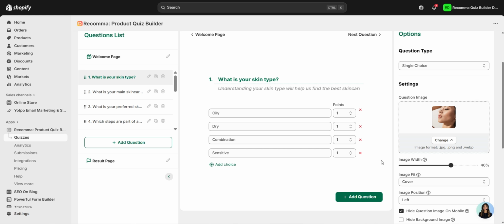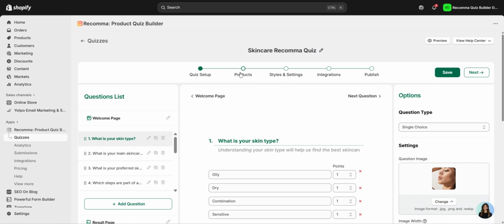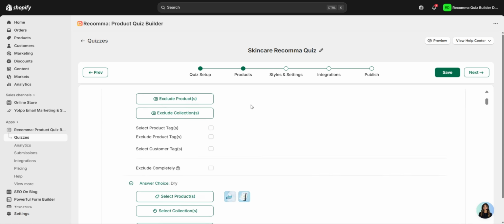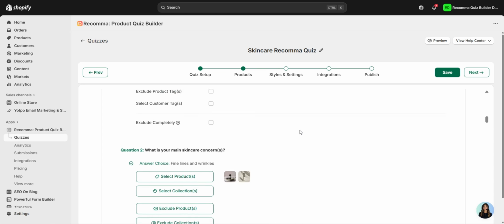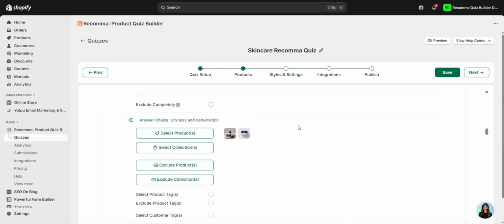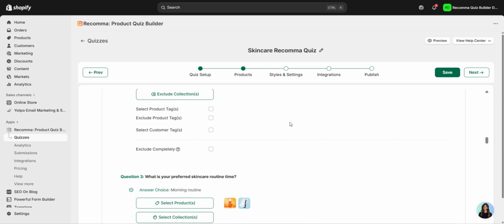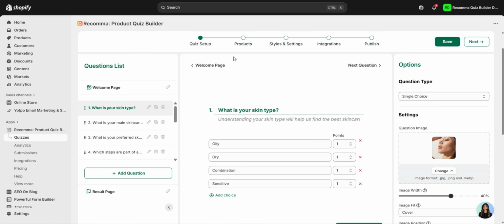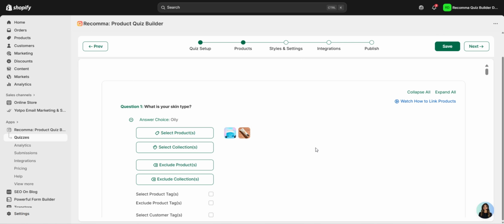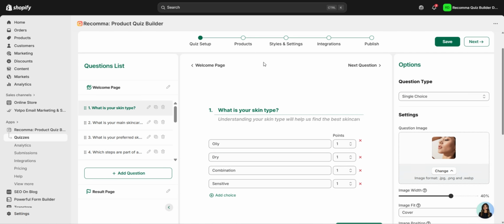The first use case of the point system is when you are creating a product quiz and attaching products to each answer option. Here you can see the attached products from the products page, like this. We have products attached to each answer option of the questions. So by this, each time a product, for example this one, matches the quiz taker's answer choice, it gets plus 1 point if you have set 1 here for the points. And at the end, the product with the highest score, highest points, will be displayed for the quiz taker.